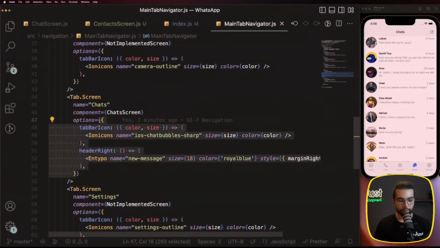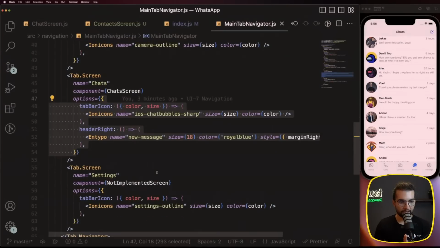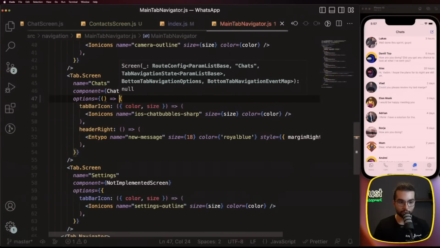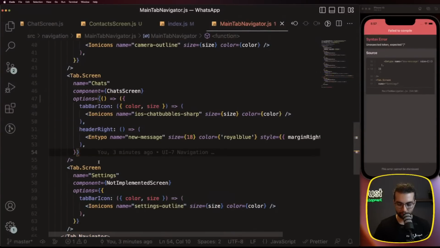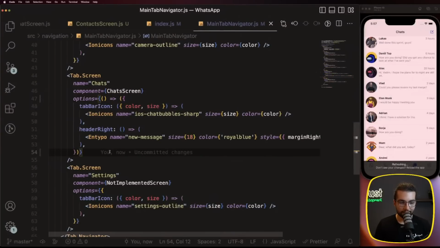Okay, the next step can be a bit confusing, but I'm going to explain step by step. You can send two types of values to the options. One of them is an object, and another one is a function that returns an object. Why do we need a function that returns an object?